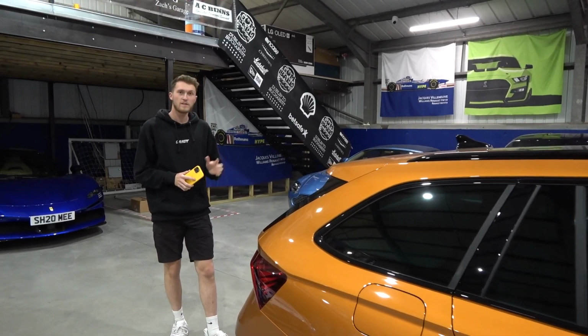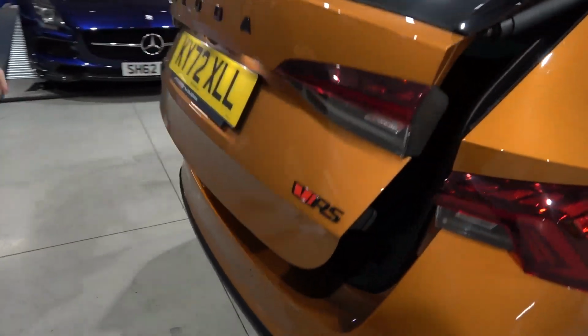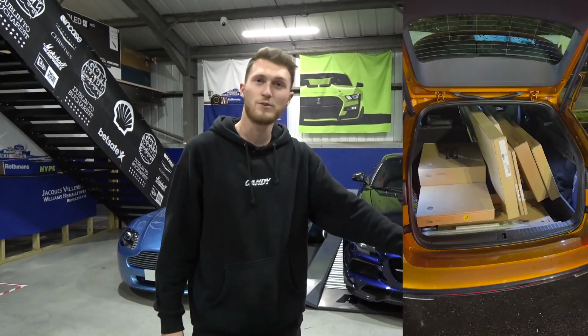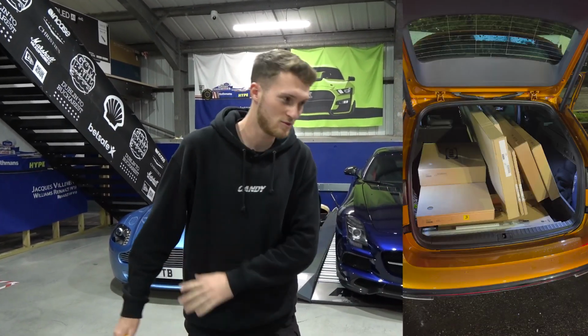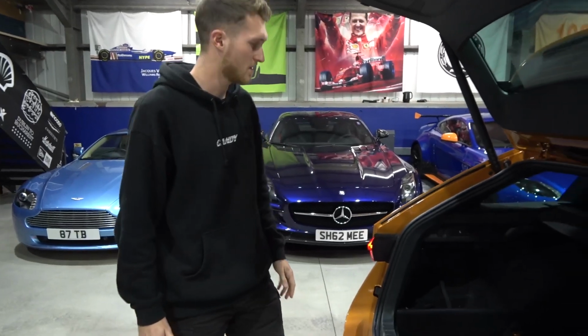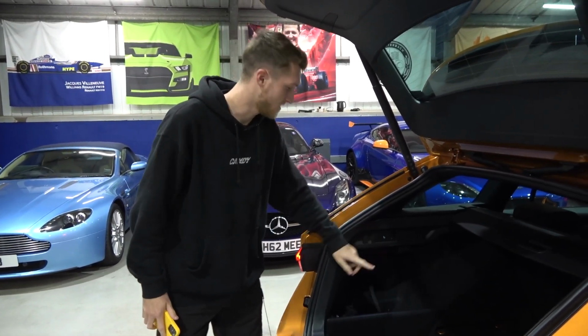They're honestly brilliant cars. We have, oh, look at that, quick kick, and the boot opens, so if you've got too much shopping in your hand. And as usual with majority of estate cars, a lovely big boot space where you can fit so much stuff. Like I mentioned, IKEA runs. Here's a photo now, so you can see how full this thing was. Seats folded. It's good. And I think that photo just proves how, and I'm going to say this word, how capacious this car is. Yes, exactly. It's a very big word.